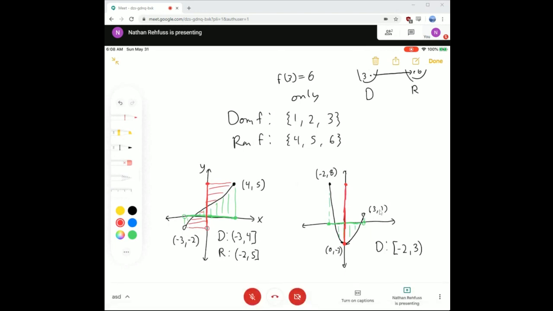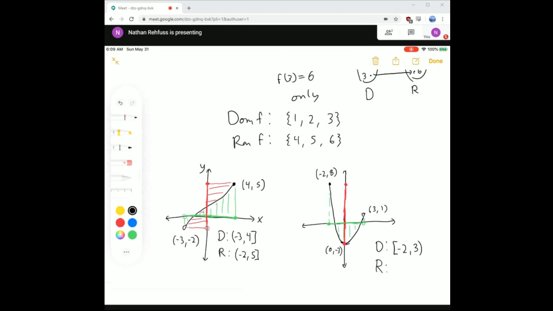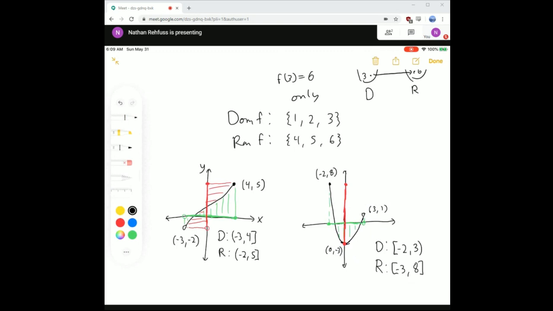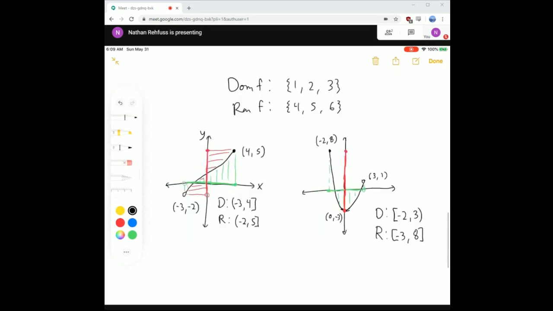So it turns out that this point out on the right doesn't really matter to the range. These y values were already covered on this side. So these y values are covered twice, in fact. But the range is from the lowest y value up to the highest. And so the range of this function is from -3 to +8. And both of those are included because those are both points that are actually on the graph. So that's the range of this function. Hopefully that makes more sense now that you've seen it.